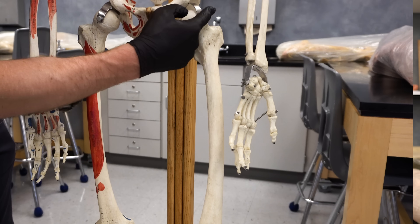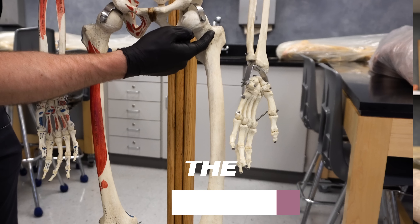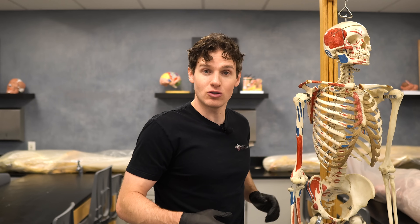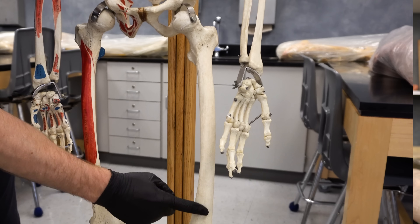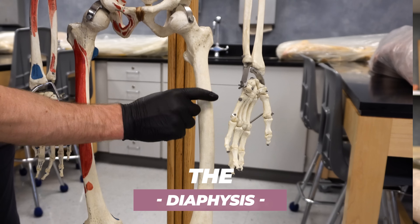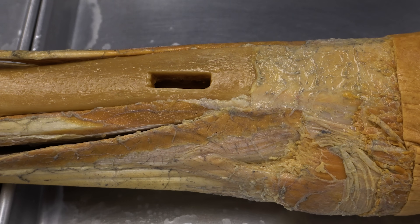The end of a long bone is referred to as the epiphysis. At the ends or at the epiphysis, the compact bone is paper thin, so not very thick. But when we compare that to the shaft of a long bone, which is referred to as the diaphysis, the compact bone gets much, much thicker — which makes sense so it can deal with the forces throughout the shaft of that bone. I can't show you the thickness on Jeffrey because we haven't cut into that bone, but we have another dissection here that I want to show you.